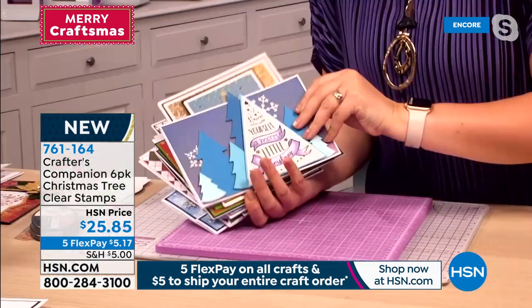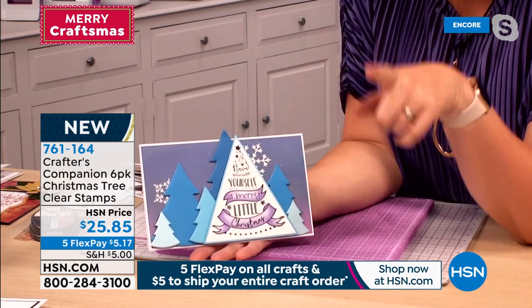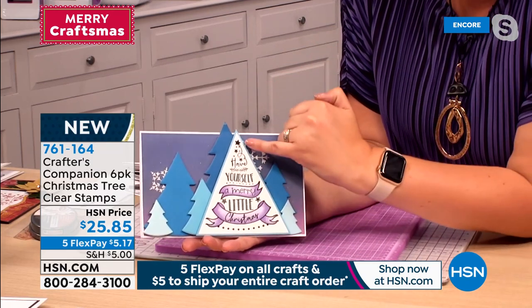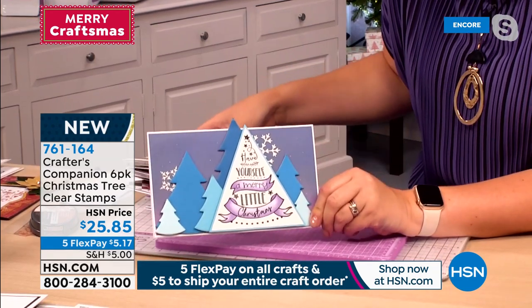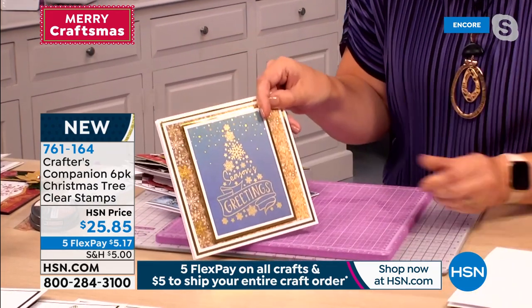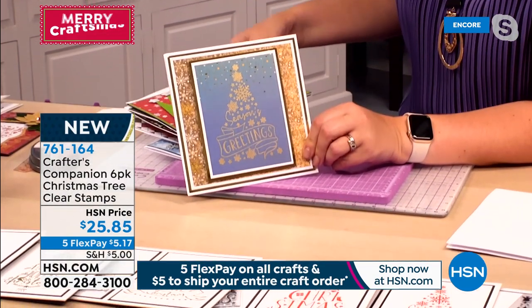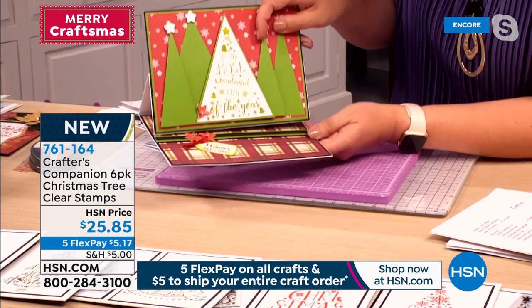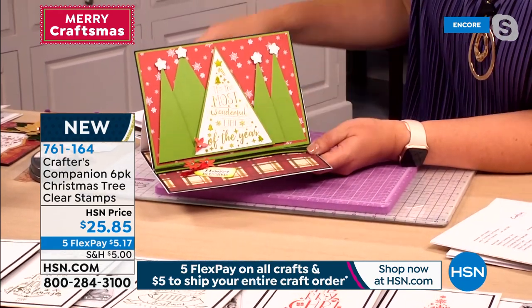So have a little look here. This is what I'm talking about. You see these in the shops, don't you? But now we can make our own cards. It's all drawn in the shape of a Christmas tree. Super simple stamp, really quick and easy to do. Whether you're stamping and colouring, or doing it like this one where we've stamped and embossed them, we've got all these cute Christmas sayings, Suzanne, so that you can build up your card however you want, but the centrepiece is always this Christmas saying.